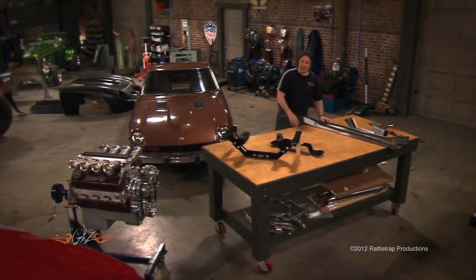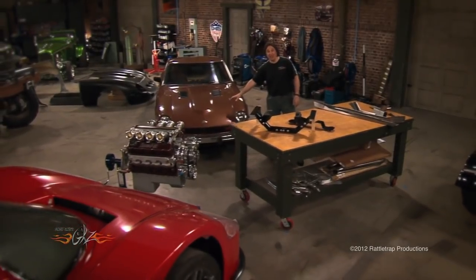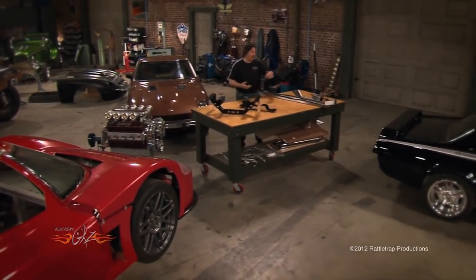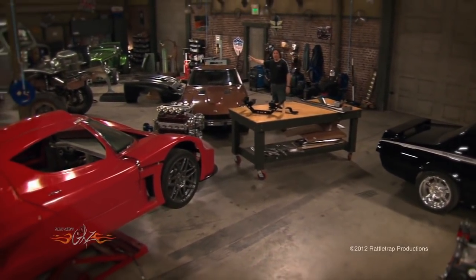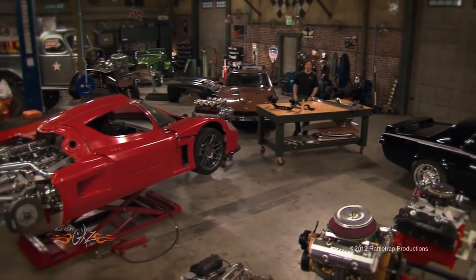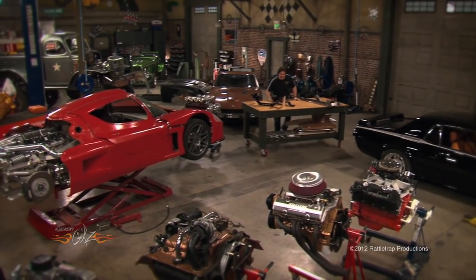And the point is, there is a ton of aftermarket support, but not just for Z cars. It's also out there for Toyotas and Hondas and Fords and Chevys and muscle cars and kit cars and four-wheel drives and hot rods, which means pretty much anything has the potential to be a project for you. The question is, which one are you gonna do?